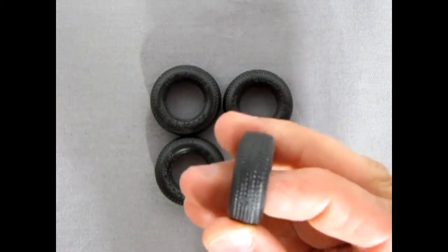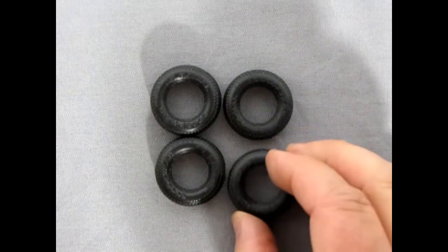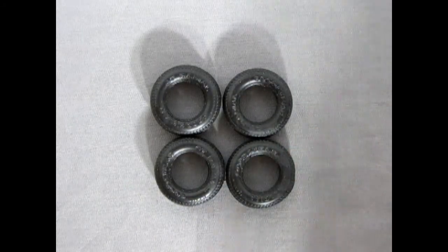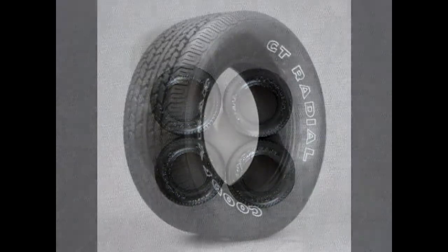These tires, of course, are very solid and have a good tread pattern on them. And they're pretty easy to clean up because of their solidness, and they do look nice under the car.